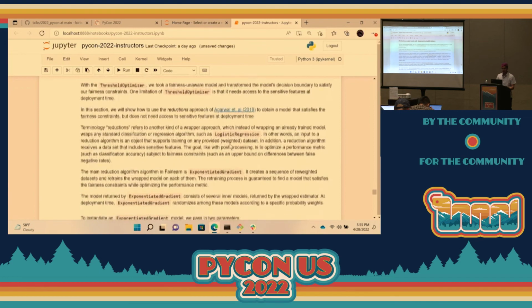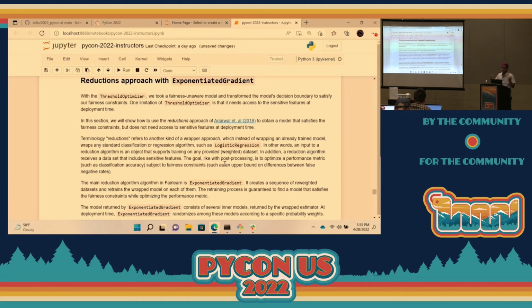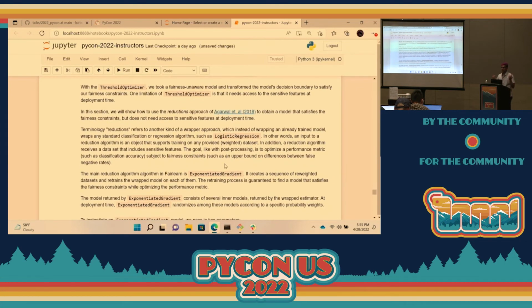And finally, let's talk about our last unfairness mitigation strategy. This will be using the reductions approach, and we'll be using an algorithm called the exponential gradient. With the threshold optimizer, we took a fairness-unaware model, and we applied some transformation to the model's outputs or decision boundary to satisfy our fairness constraint.